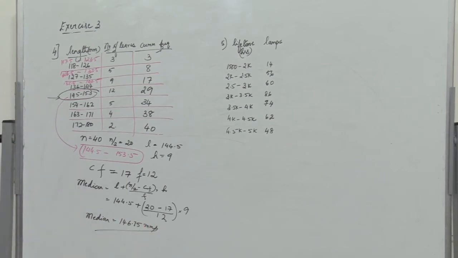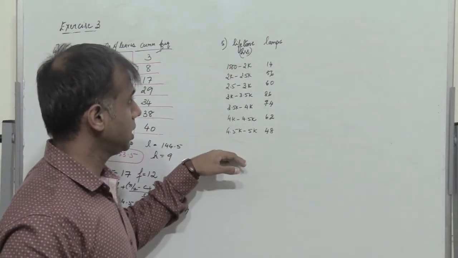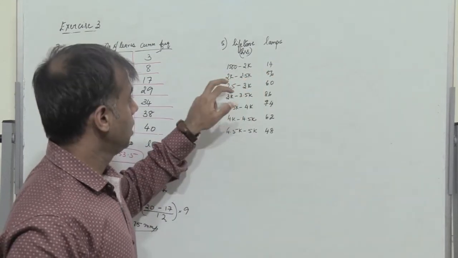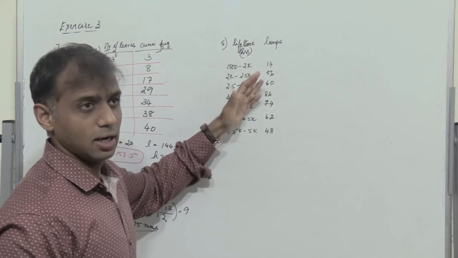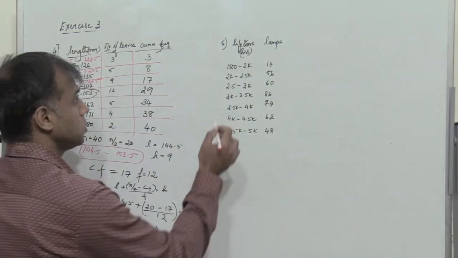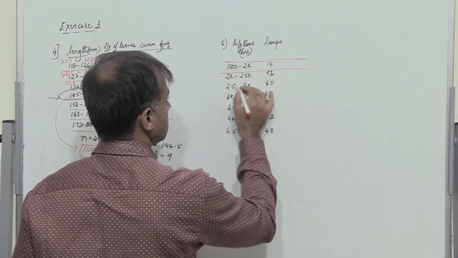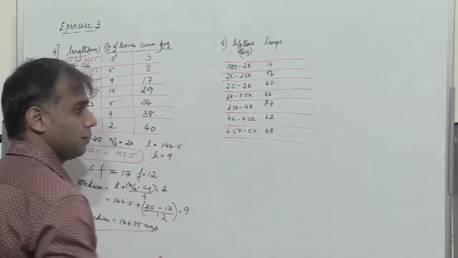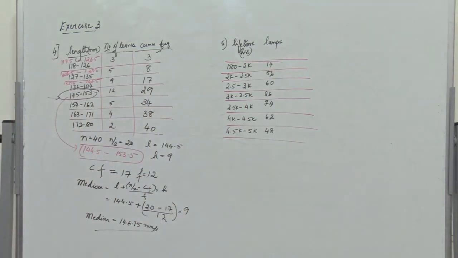Right? So on similar lines, we also need to find the median value here. So what has been given in problem 5? The lifetime of 400 neon lamps has been given. Okay, so this is the lifetime in number of hours. So 1500 to 2000 hours, 14 lamps, 2000 to 2500 hours, 56 lamps, and so on. So I need to find the median value. So to find the median value, first let's find the cumulative frequency. Of course, the total number of lamps being considered is 400.